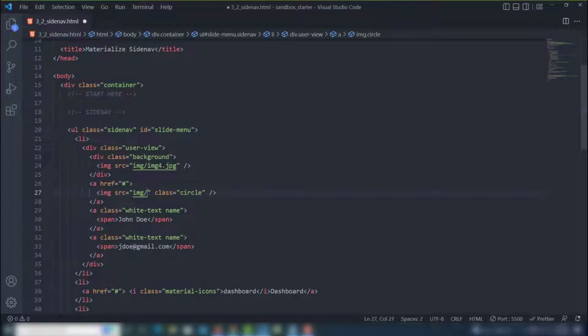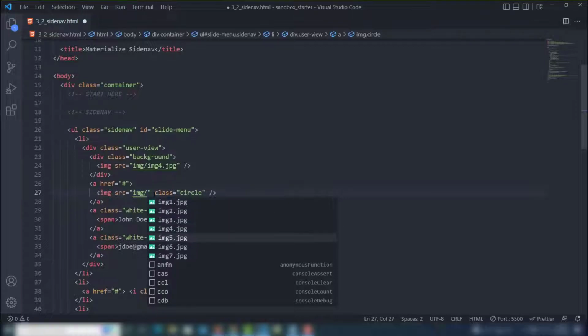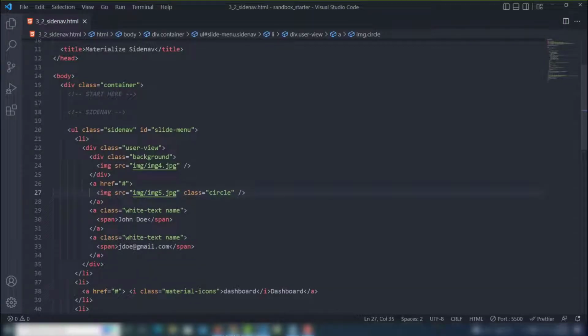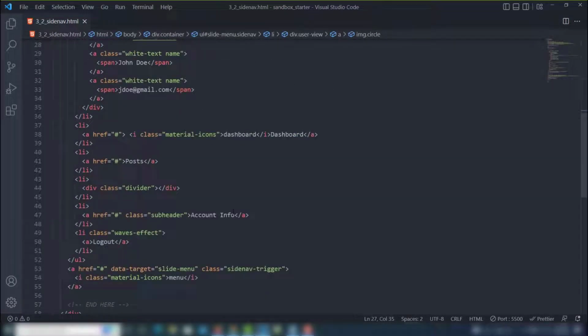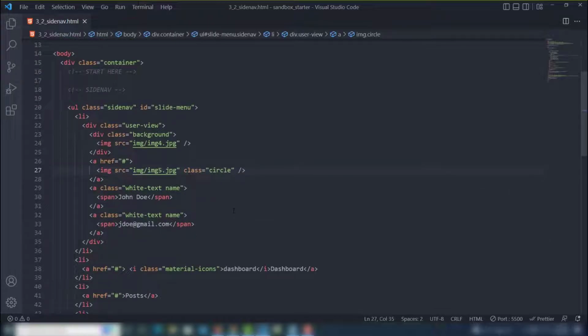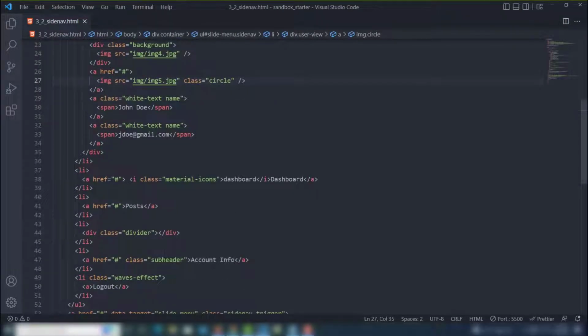Okay, there's a mistake. It should be image5.jpg. So let's see this time on the page. As you can see, guys: name, email, dashboard, post. If you want to display the post inside the icon, where is my post? Here.